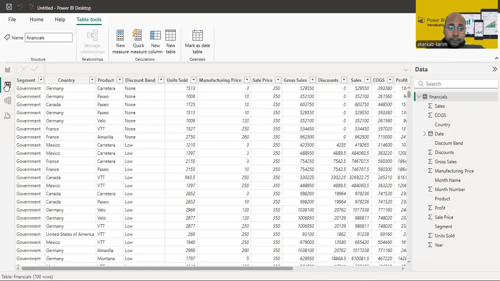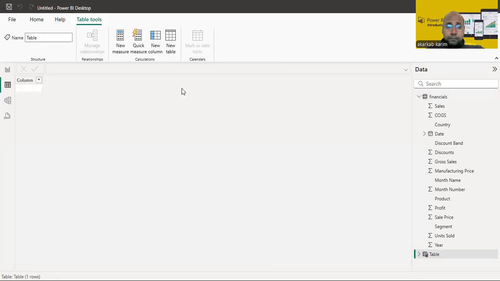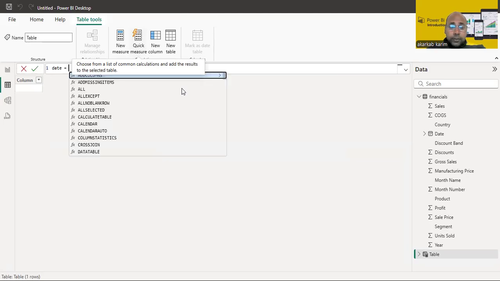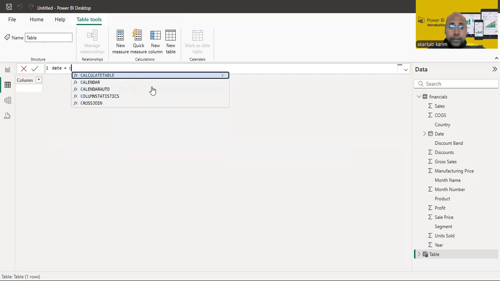So to do that, we just need to go to this table view and click new table. We are creating this table, Date equals to. We need to apply a function provided by Power BI.